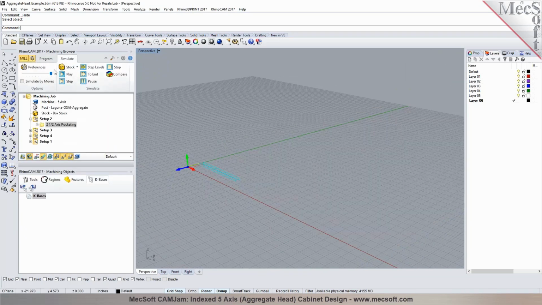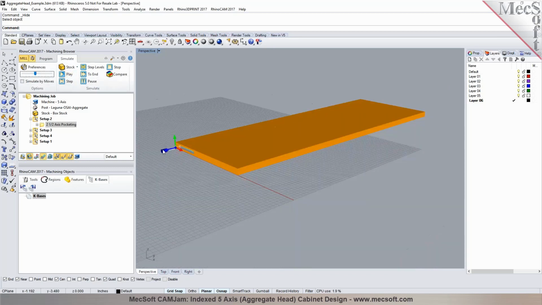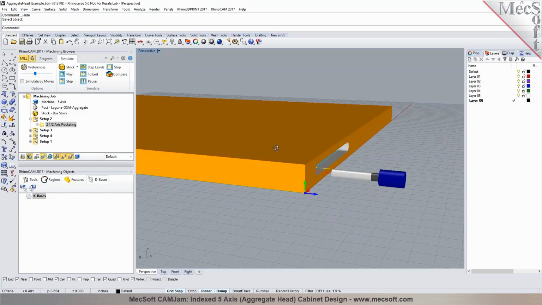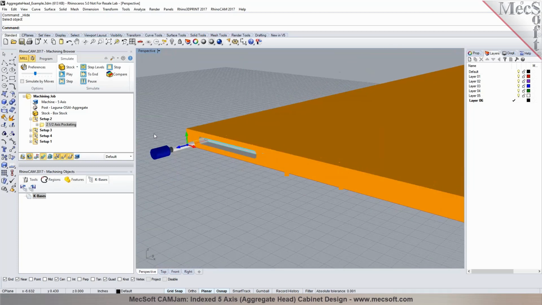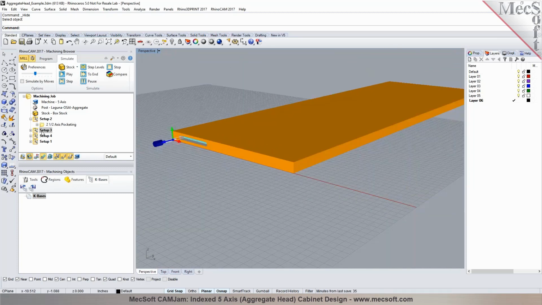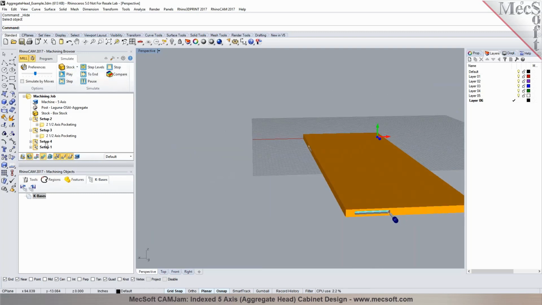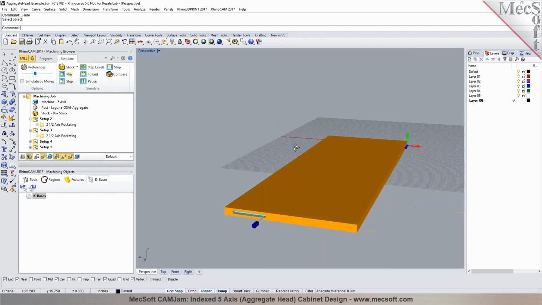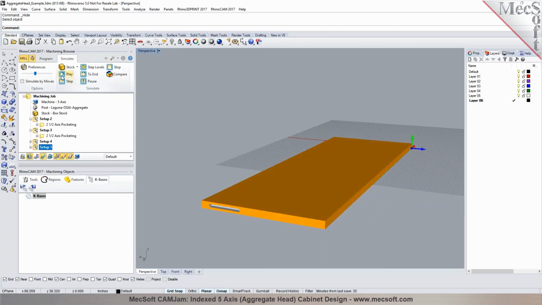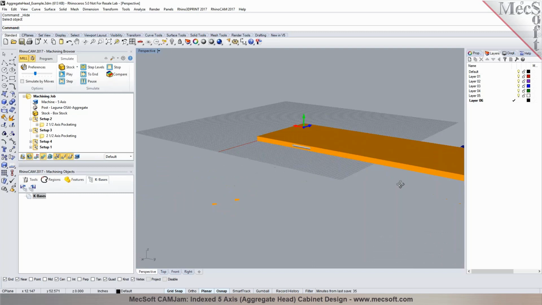I can go to the Simulate tab and select the play button, and that shows the tool axis in the rotated orientation. I could go from one setup to the next setup in here, program features. So this is known as indexed machining. You can program it from different orientations.